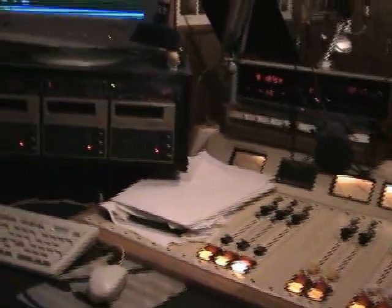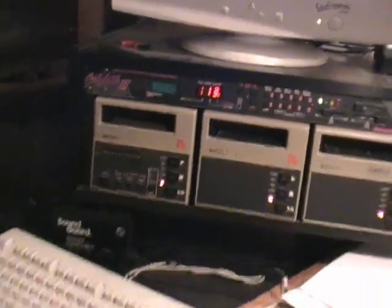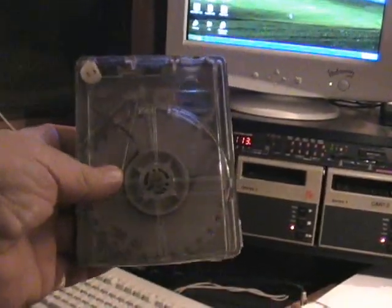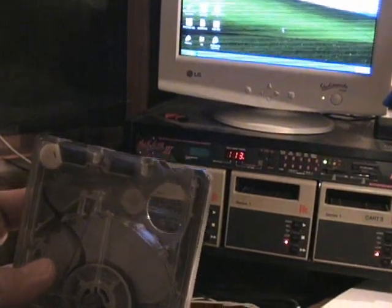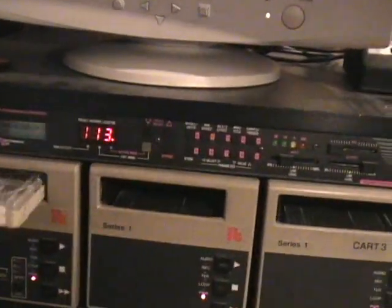Analog everything over here. Cart machines. If you know what a cart machine is, a cart machine actually plays tapes. Here's a tape. It looks like an old 8-track. You see the hole in the bottom there? That's where the pressure roller comes up to actually play the tape. There's the front. They just simply slide into the machine like that.